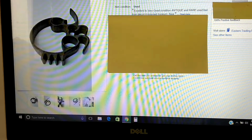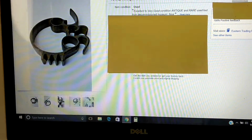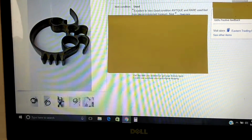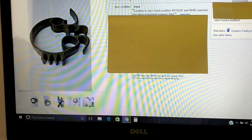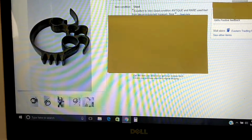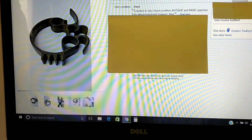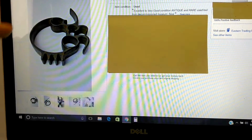But this item was part of a box lot from a farm sale where a lady and her husband were moving to Florida, so they just wanted everything gone. They allowed everyone to fill a box. People were going after the huge, heavy items. I simply went for the small, compact items, and items either I knew what they were and I knew they had good value, or I had absolutely no clue what they were, and that's what I went for. And this was one of those items.